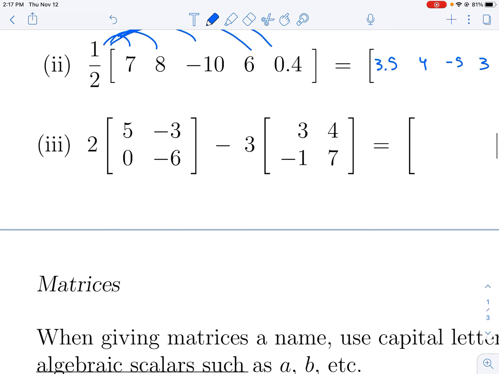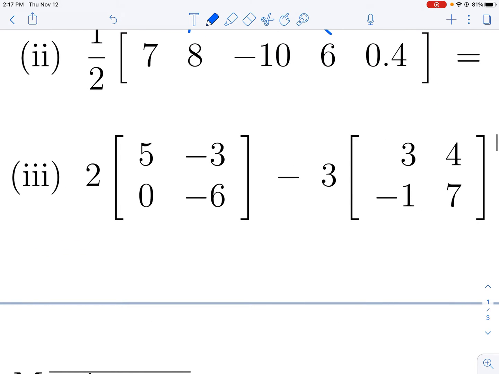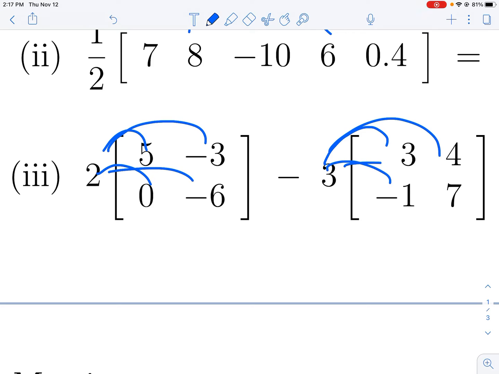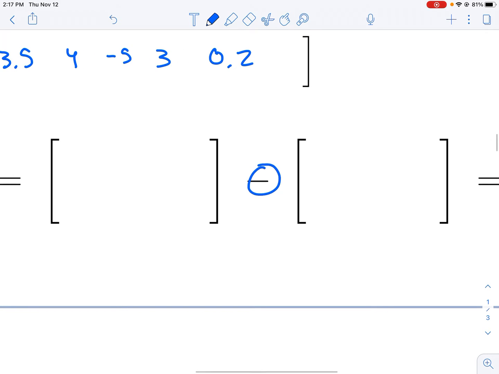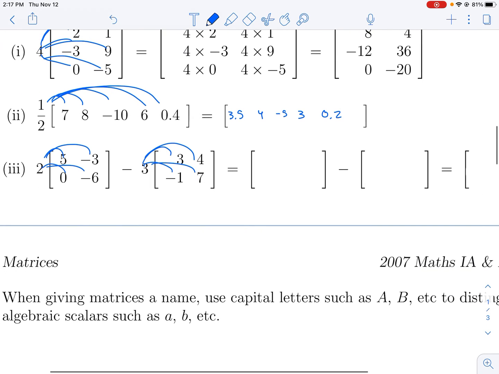So not only can you do that, but you can also combine those two ideas together. So you can multiply a matrix by a scalar and then subtract or add them. So I'm going to take 2 and distribute it through. And then here you can take 3 and distribute it through. I want to point out that if you decide to distribute negative 3, then you would then add the matrices. If you decide to just distribute the 3, then you're still going to subtract them. And on your paper, it has the subtract here still. And so we're just going to distribute that 3 through.